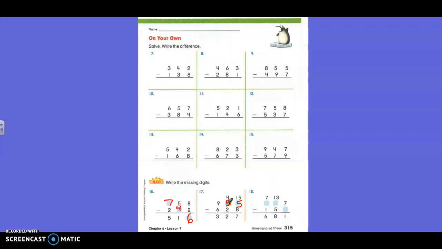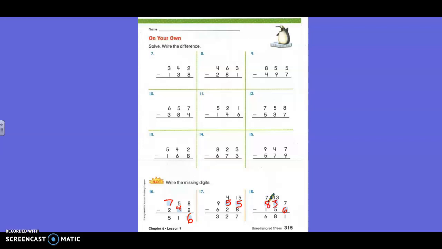Alright, now the next one, number 18. 7 minus what is 1? Isaac? Yes, 7 minus 6 is 1. Okay, but now we have 13 minus 5, but that doesn't count as 13 before. What was it before it was 13, Ivan? 3. But then we have 7 minus 1, but it wasn't 7. It was something else before then. What was it before it became 7? No. If you go in 1 less, it has to be what? 8. Yes, 8. There you go.